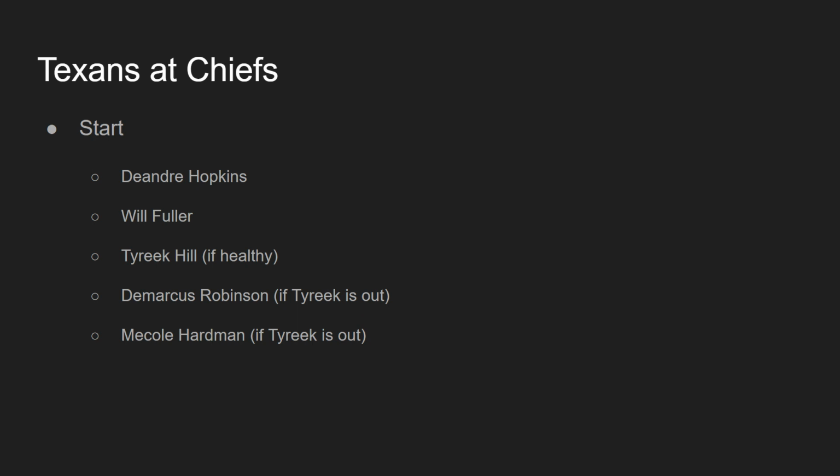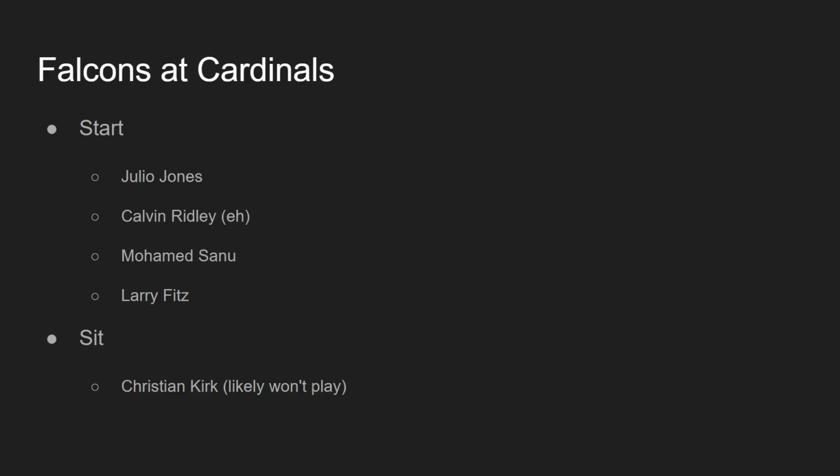But if he's good to go, I'm not too comfortable starting D-Rob or Mecole Hardman if Tyreek Hill is in. If Tyreek Hill is out, I would start either Demarcus Robinson or Mecole Hardman. I think you're chasing points if you're going to be starting Byron Pringle this week. Sit him down.